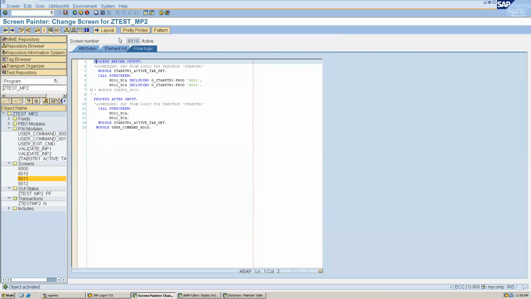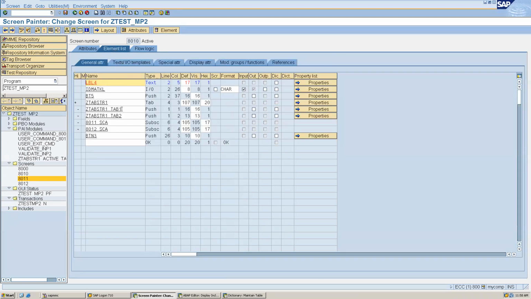Okay, so let's see, we can see all the elements here. So for detail, what we have given is ID MATKL. Okay, so let me declare this here, and let me declare it in the top include, right?